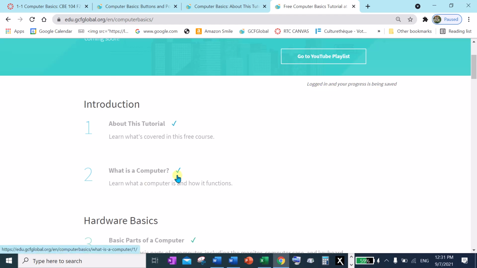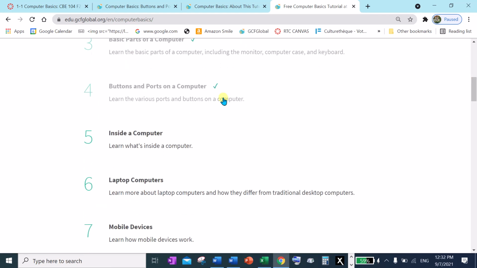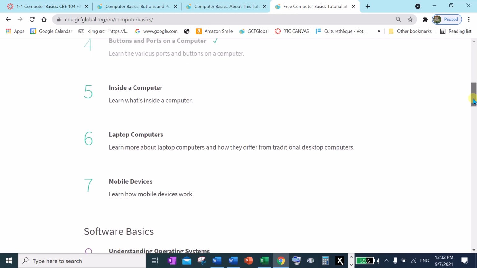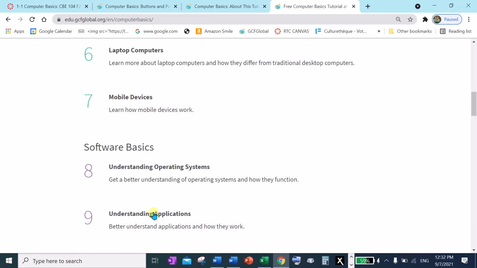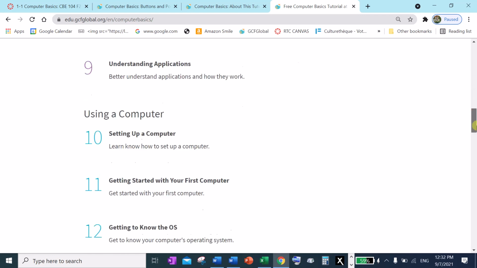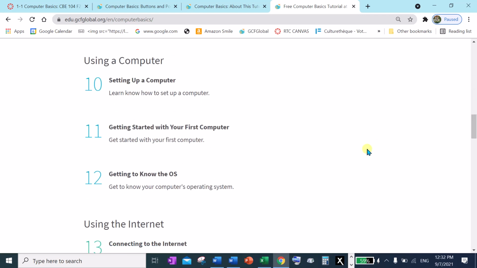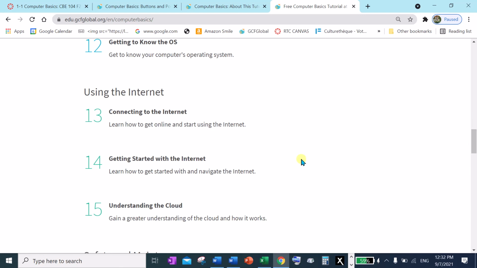But the one good thing is that it tracks you and it tells you what you've completed and what you need to continue working on. And again, we don't do all of these things. We're going to do these here, but there's just a few of them in here that you're going to be doing.